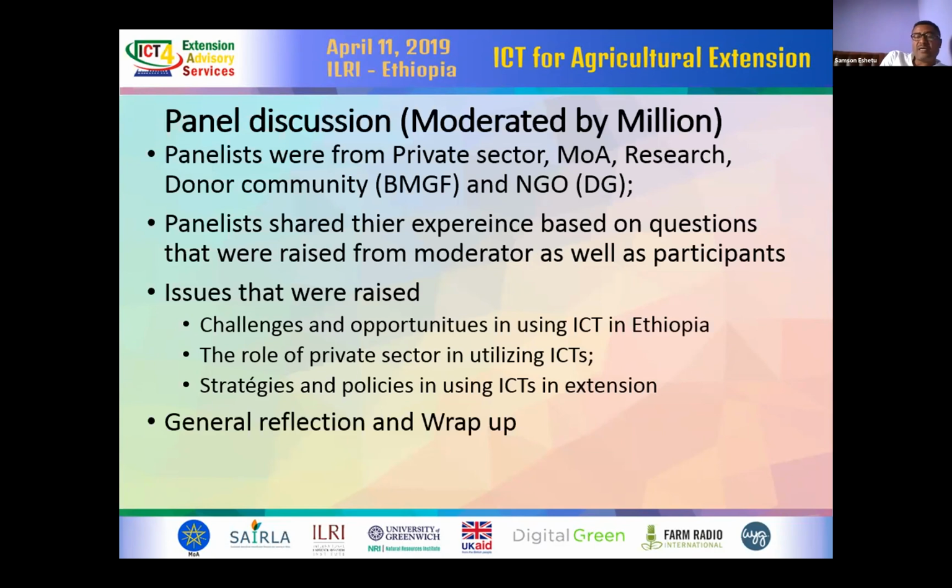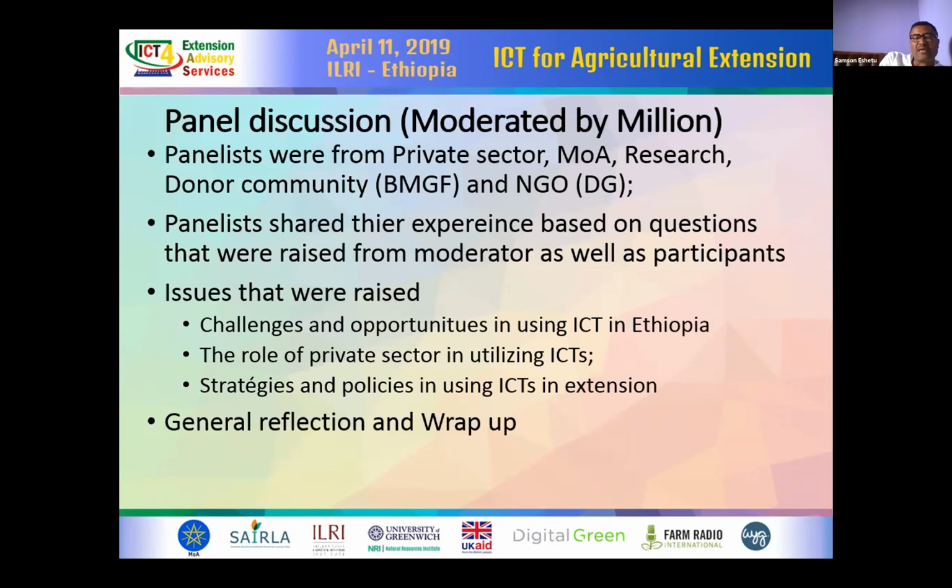And the private sector is providing support, especially in developing ICT tools like apps and so on. That is also encouraging. Otherwise, another challenge in the Ethiopian context is that there is only a single internet service provider. That is also a critical challenge. Now the government is opening up to private sectors to come in and support, especially in providing internet infrastructure and so on. So this was the panel discussion.